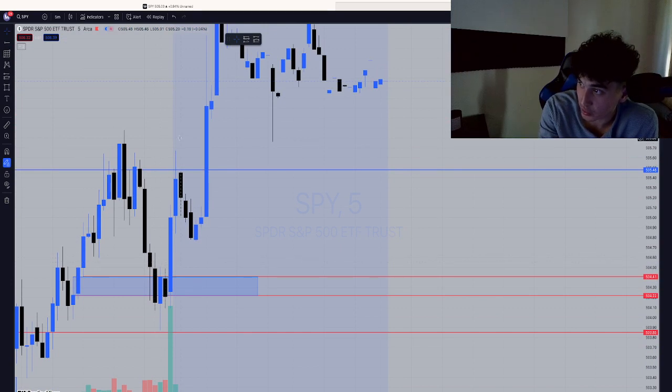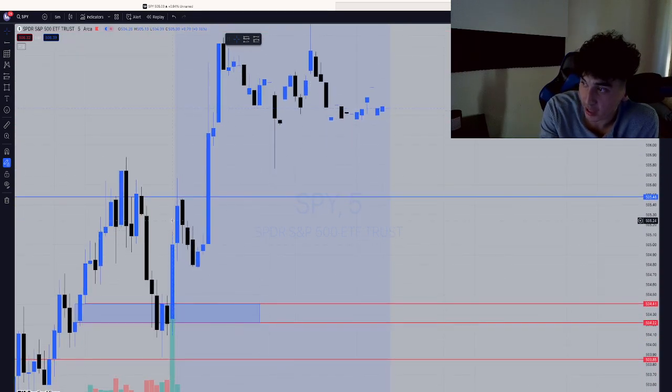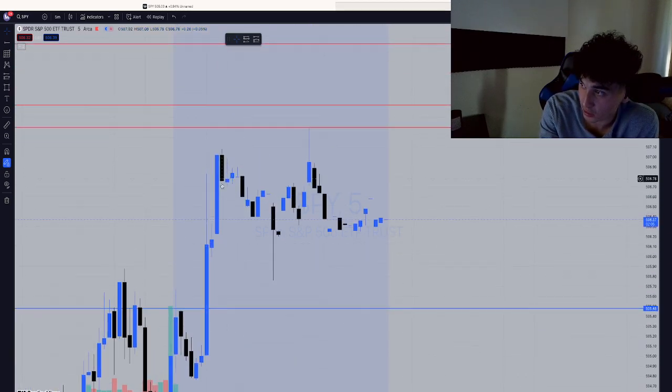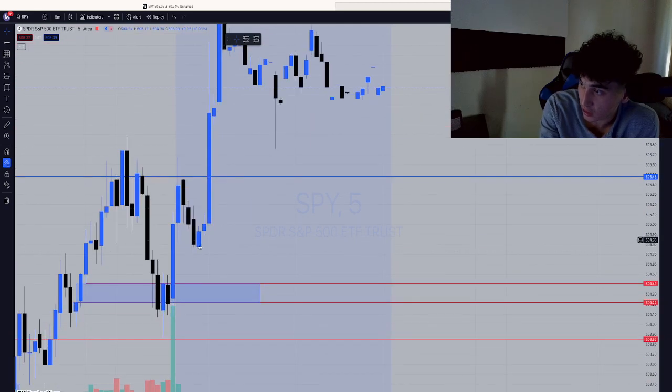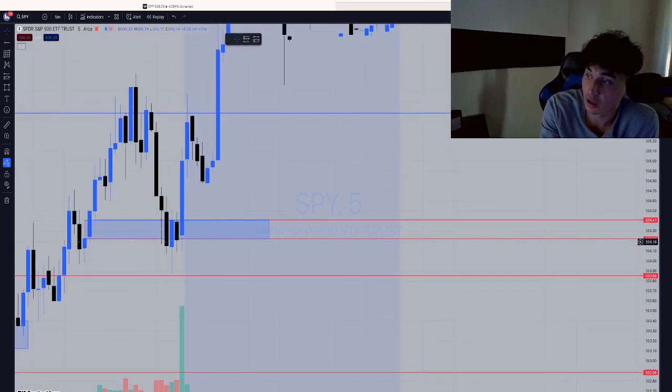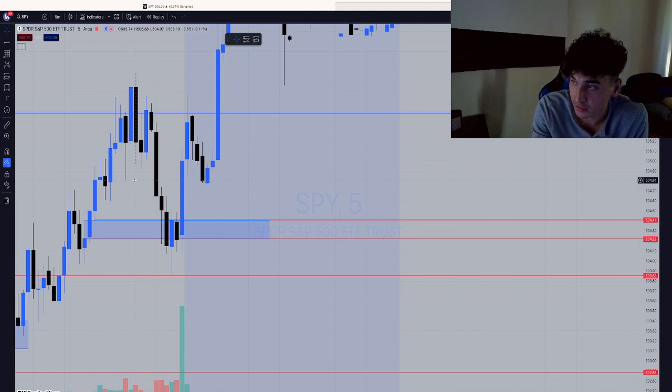Market even closed right here, but you can still see price still continued to do its thing and work its magic off of that fair value gap once market closed. Strong push to the upside here, strong push to the upside here, all simply off that fair value gap. So that was the 5-minute time frame. You can mark your fair value gaps out on multiple different time frames.